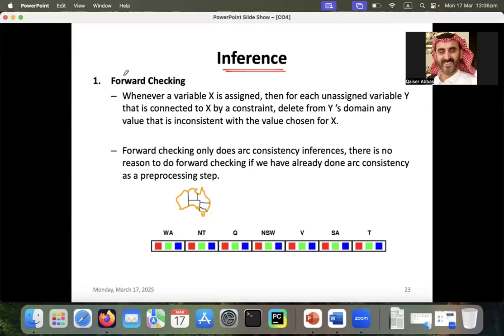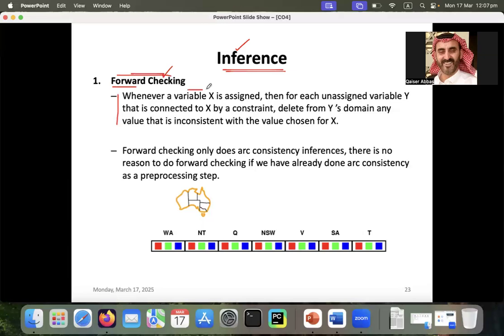The first option we have in inference is forward checking. From its name, it is clear that we will check something in the forward direction. This is the definition.